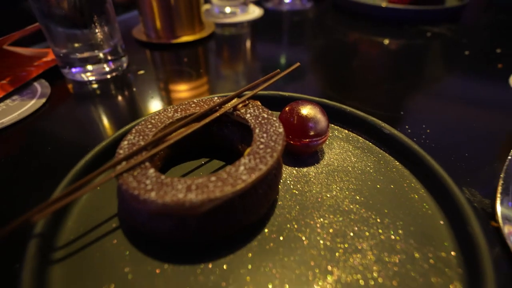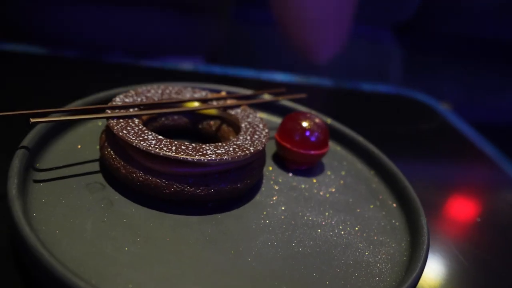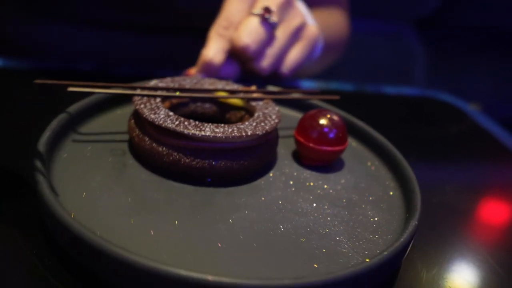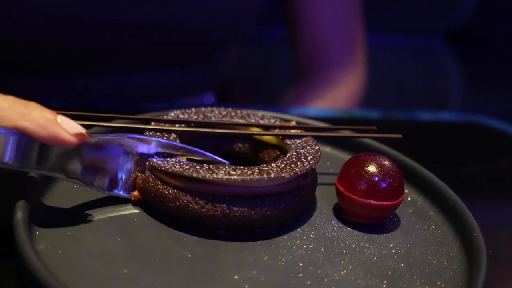How would you eat this? I think I need yours so I can take a picture. Air cake, look how pretty. And I love glitter. I'm so happy it has glitter. Now, how do you eat this? I think we just go in, right? Do it. Ooh.